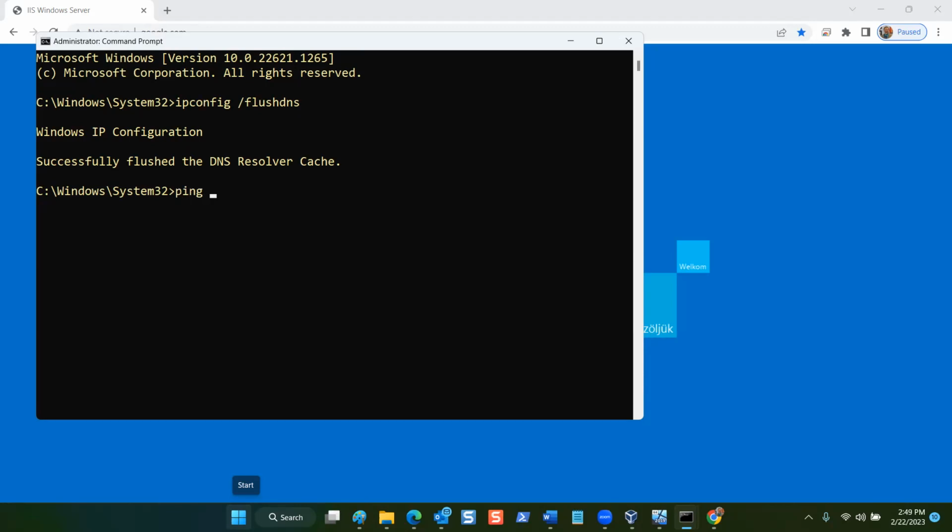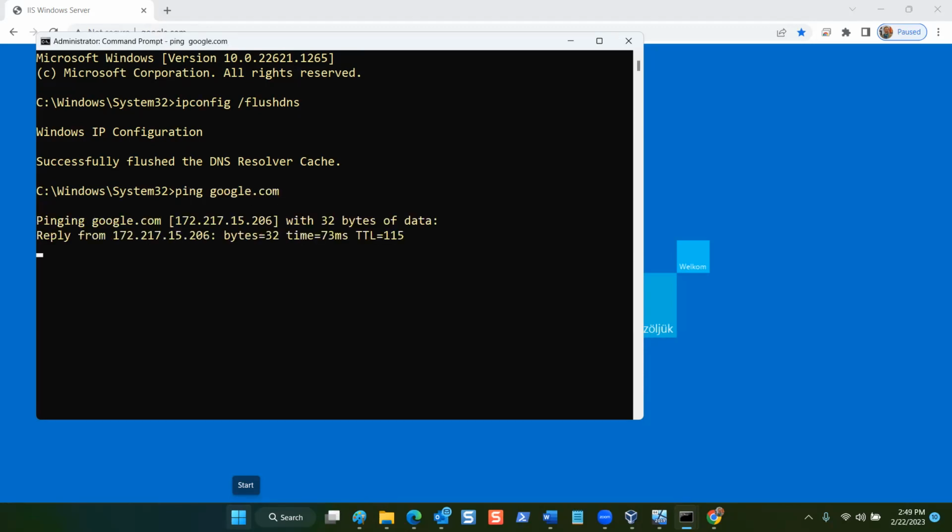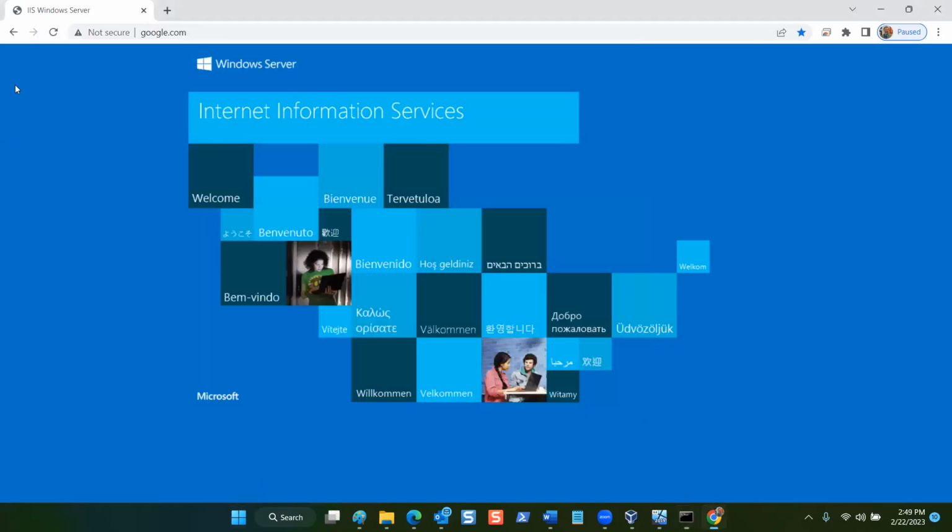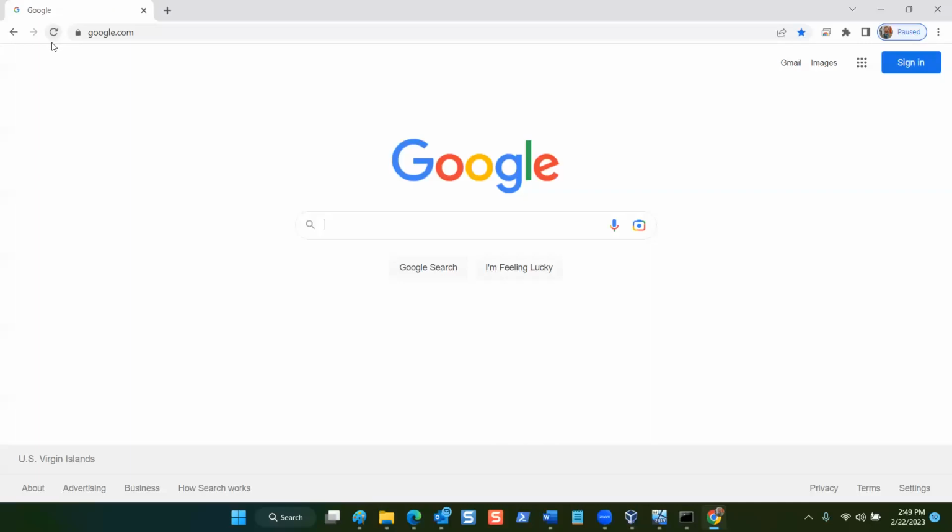And so now if I ping Google, Google's back. If I refresh, oh, there she is. There's Google. Kind of nice, isn't it? So do you need DNS? No, you don't need DNS.